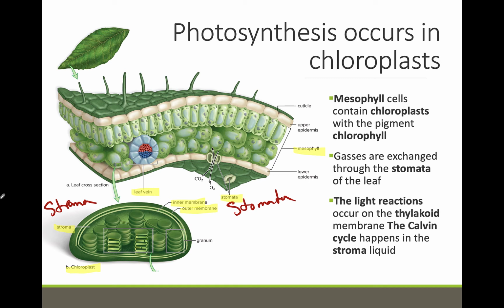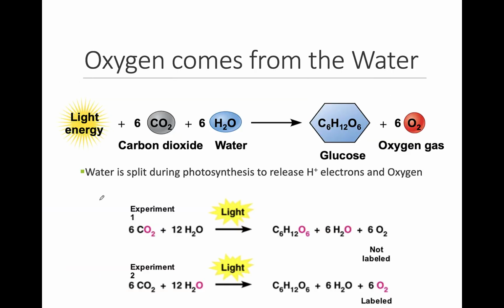There is another membrane within the stroma called the thylakoid. The thylakoid is highly folded sacs that are organized into stacks called grana. The space inside the thylakoid is called the thylakoid space. Photosynthesis occurs in two main reactions. The light reactions occur across the membrane of the thylakoid, and the Calvin cycle occurs in the stroma, the liquid inside the chloroplast.